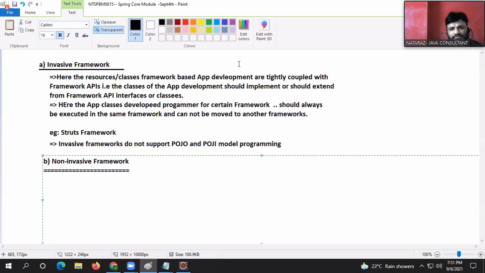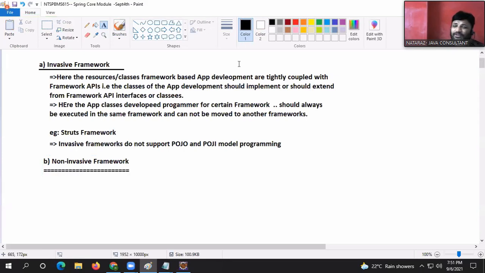Non-invasive framework. Here the resources, the classes of framework-based application development, are loosely coupled with the framework API. That means classes of application development need not implement or extend framework API interfaces or classes.